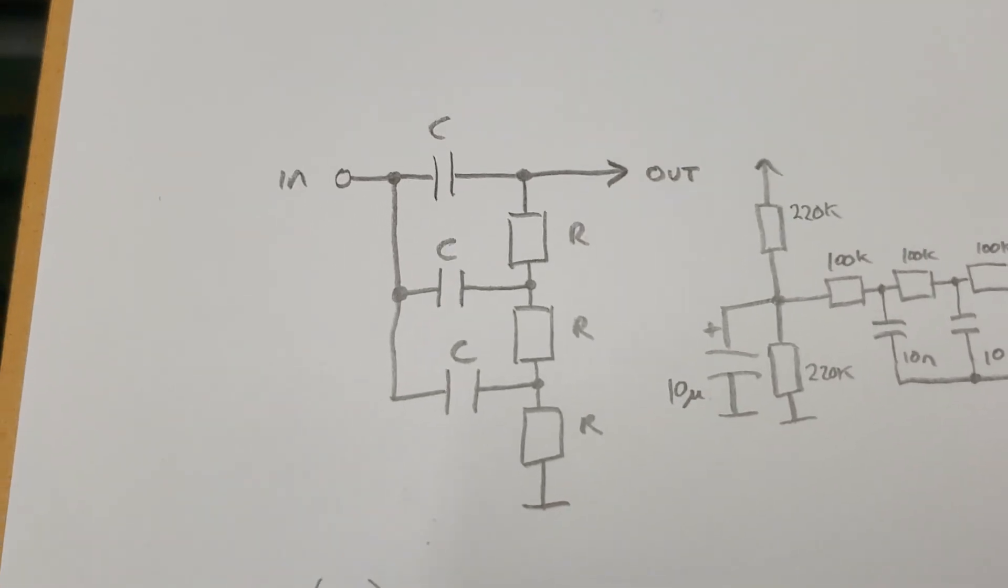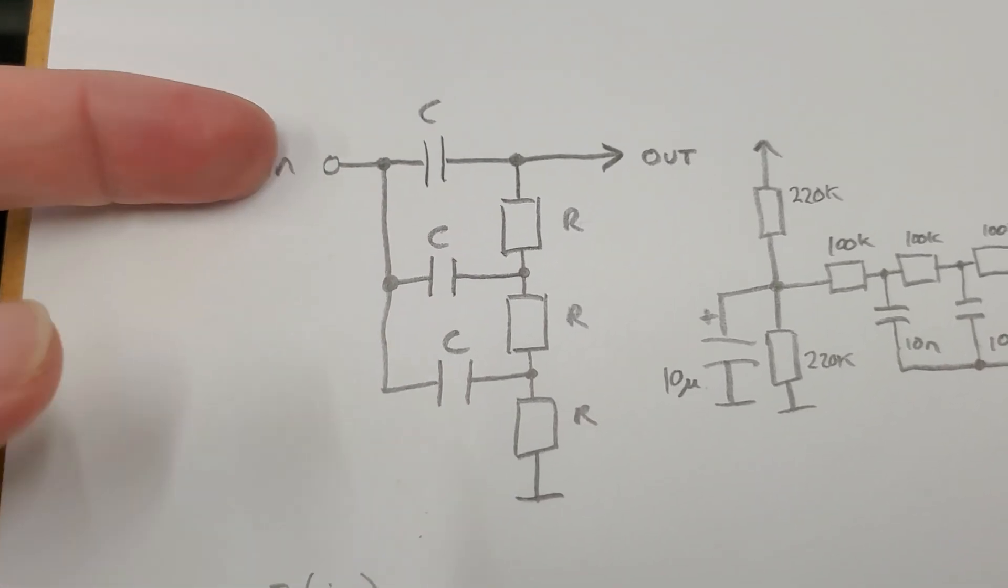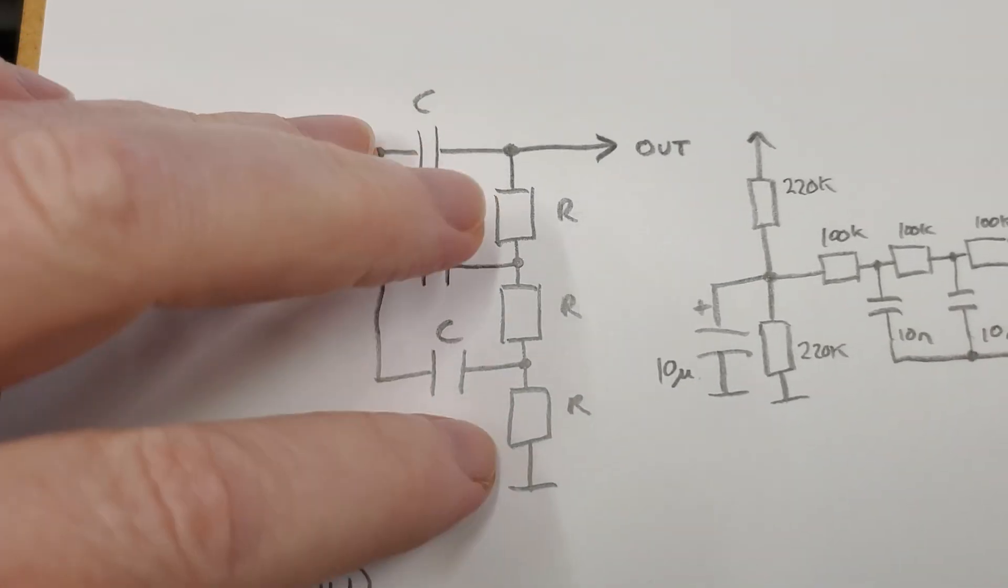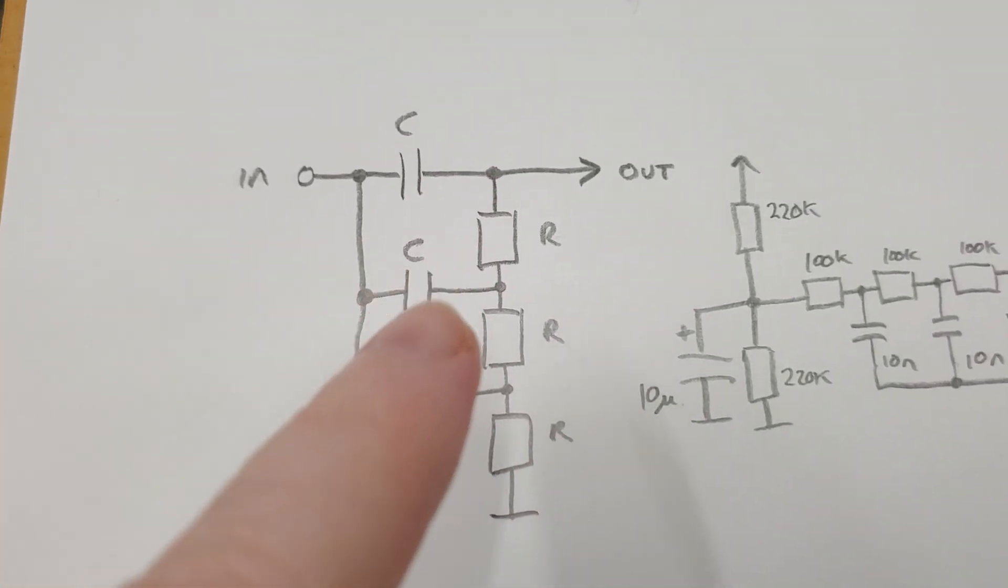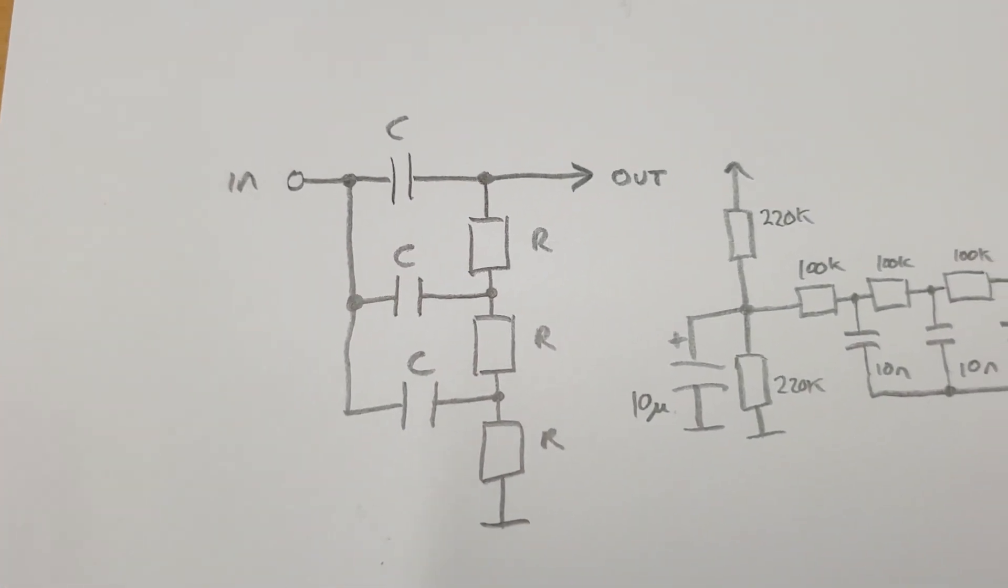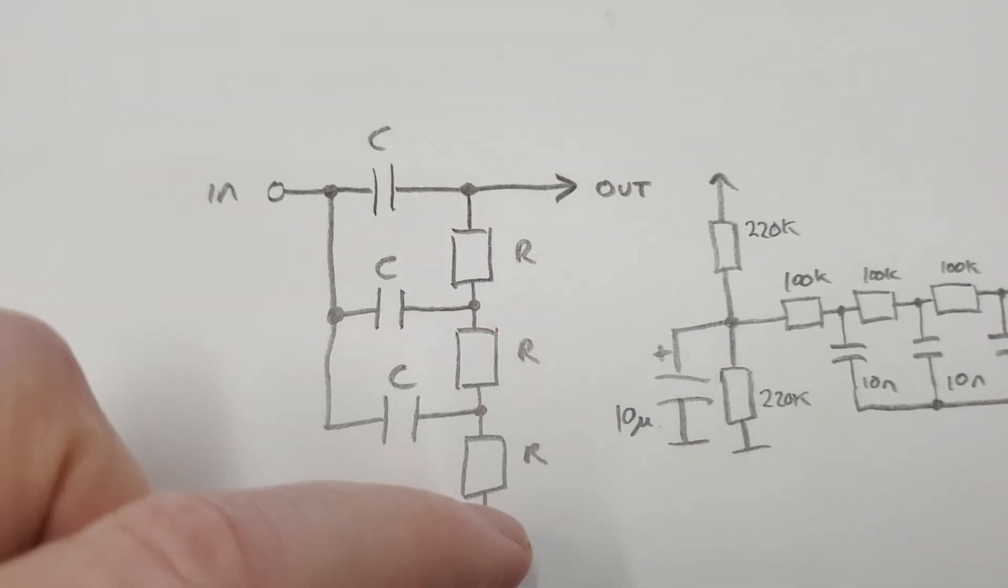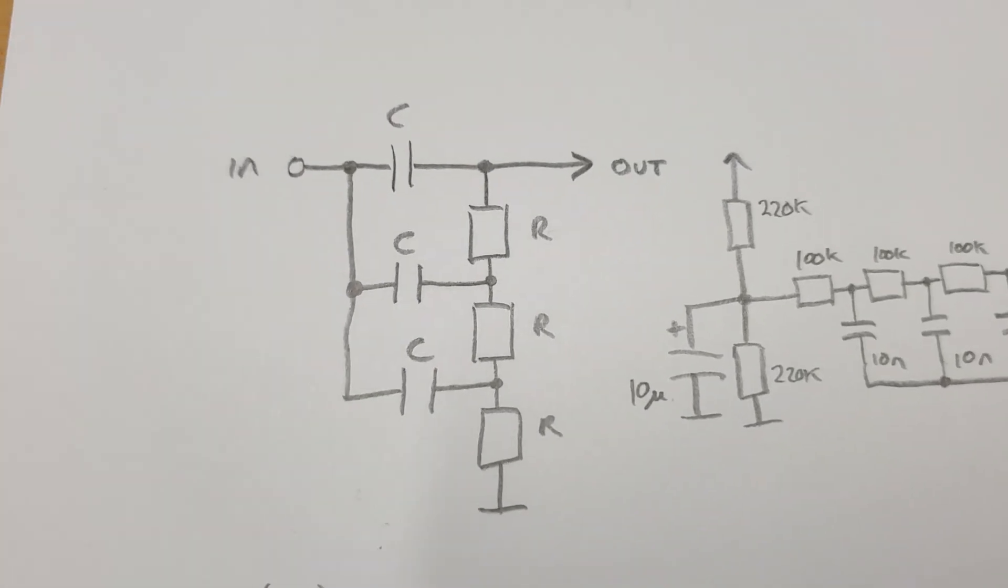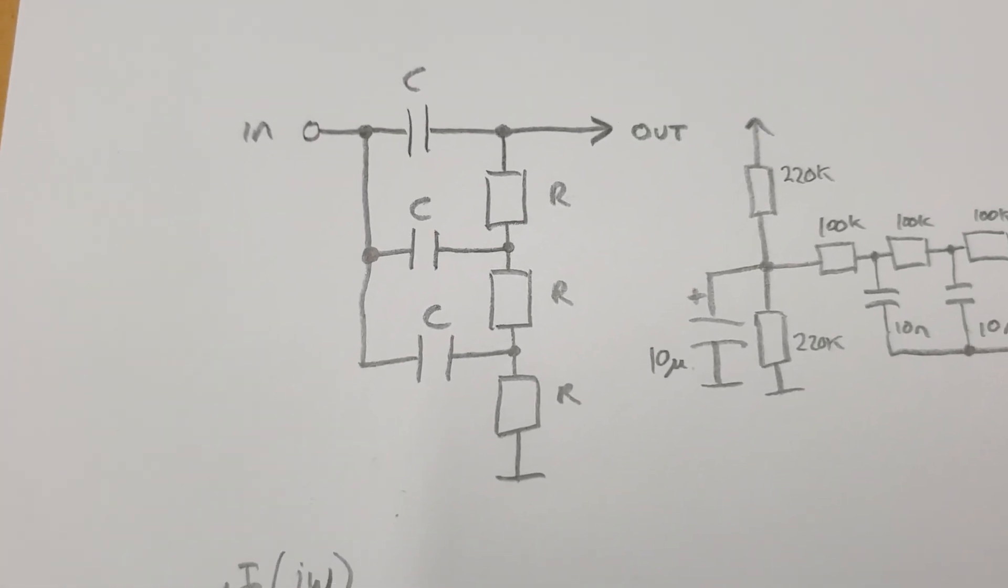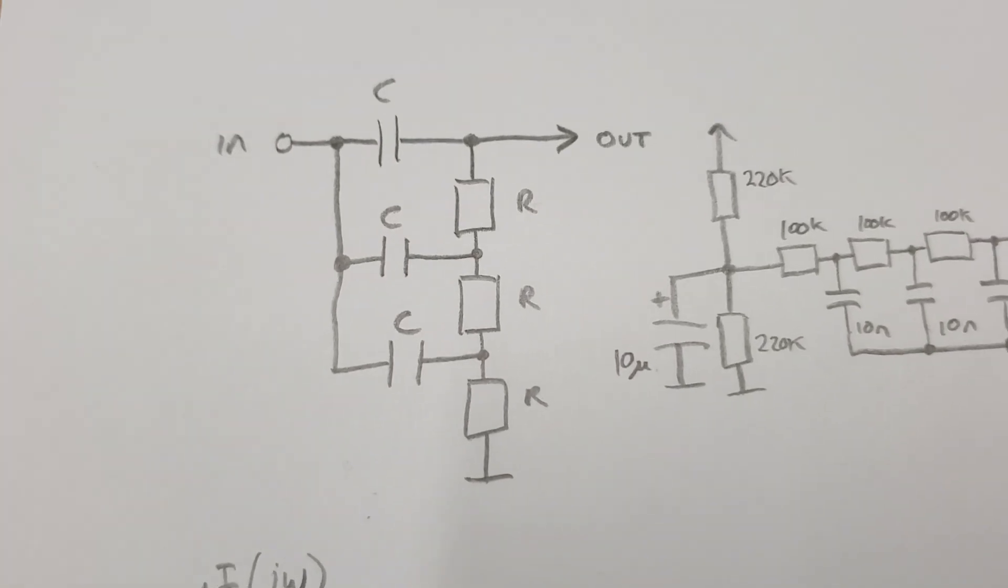But you can do it another way and you can have a circuit like this. Just looking at this, you might get the intuition that you've got some current coming in here and you can split it up and then run it into resistors that are all in series. So you could perhaps, if you squint at it, argue that these currents drop voltages across these resistors which add up, and it could seem to be possible for that to actually have passive voltage gain.